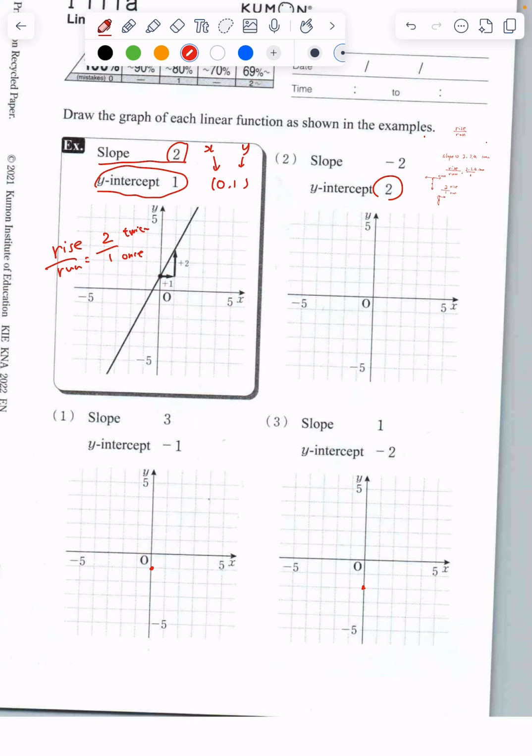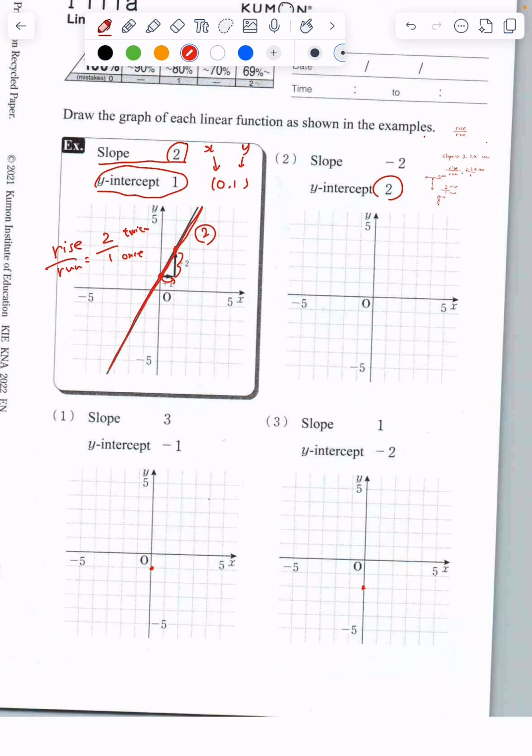Where do I start? I start at the y-intercept, which in this case is 1. So I'm going to the right once, so as you can see, this is once. And then I'm going up twice, 1 and 2. So in this case, my slope is equal to 2. Once I locate that point, which the new point will be here, I then connect these two dots together. As you can see, I can extend it, and this is going to be my graph.